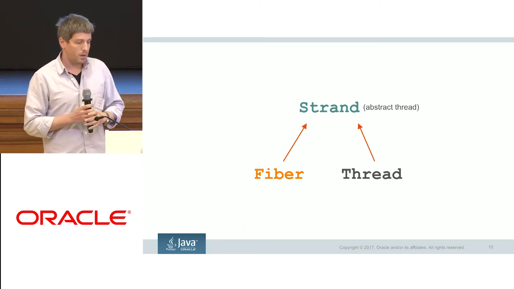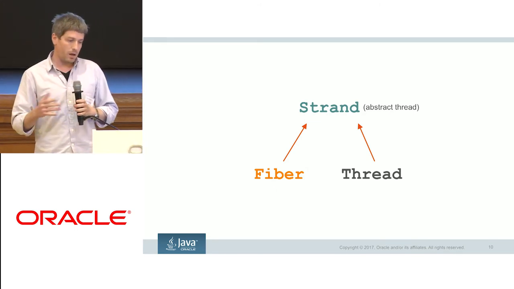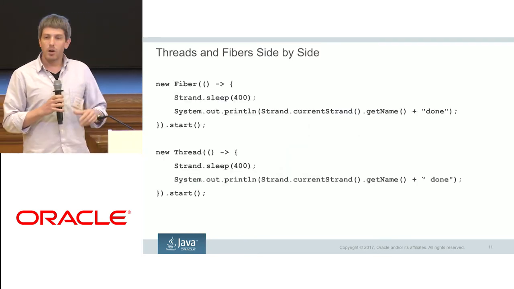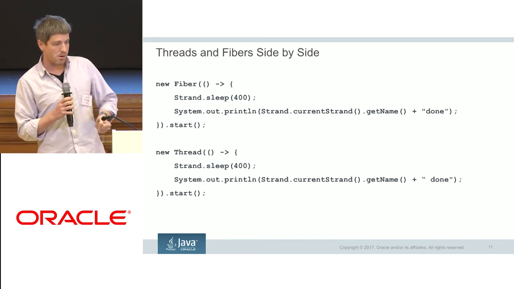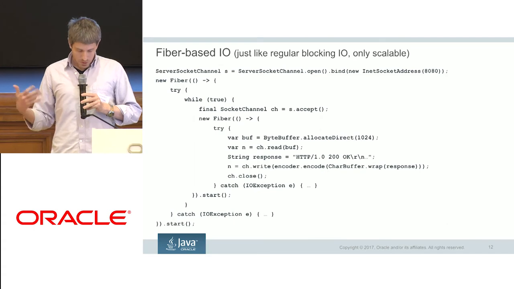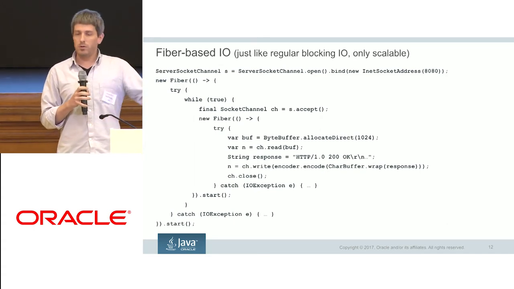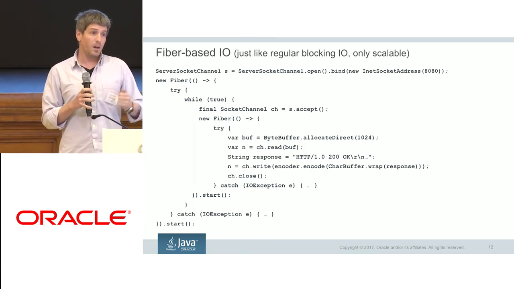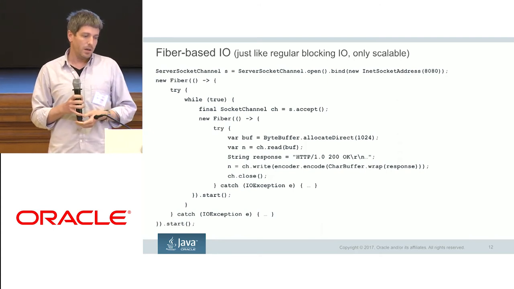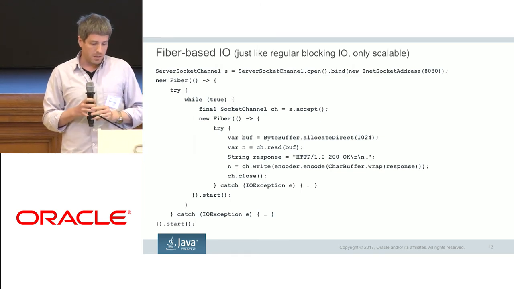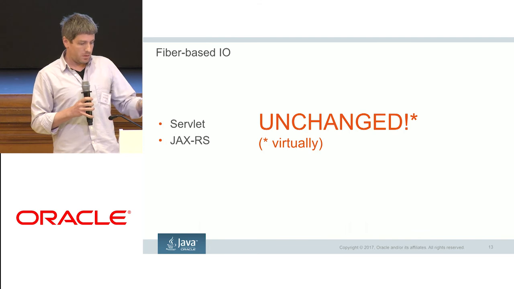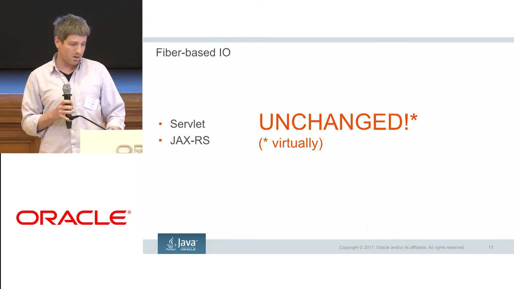One idea is to have a fiber class implemented in pure Java on top of continuations that behaves like a thread, where both implement a common interface representing the large commonality between the two. You can write code that is agnostic to the kind of thread implementation — either a fiber or a thread. If you want to write a simple web server, you do it naively as you normally would. You can have a fiber that loops around accepting new connections and assigning a new fiber for each of them. This makes blocking essentially free, and under the hood it uses asynchronous I/O and performs like asynchronous I/O. Common Java programming patterns like servlets and JAX-RS would work more or less unchanged on fibers.